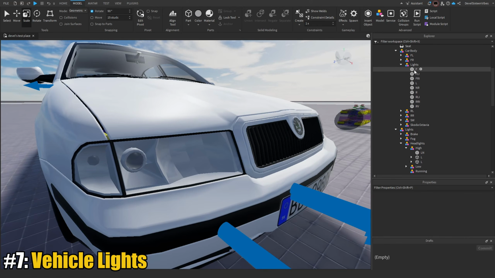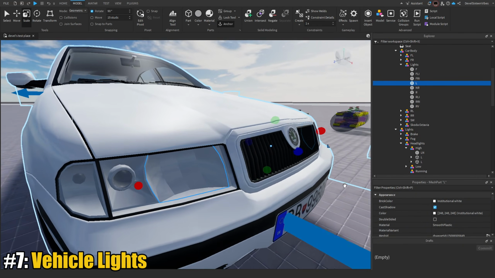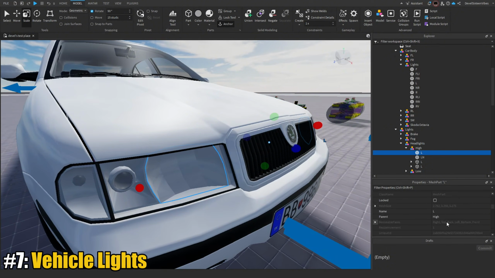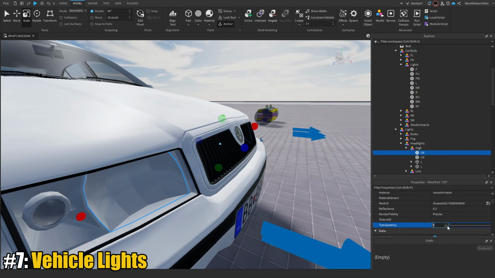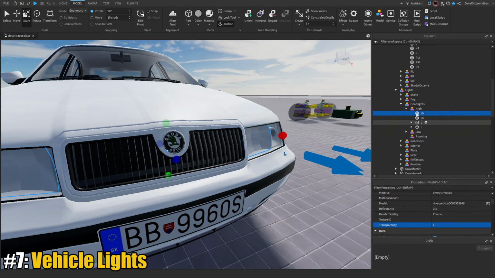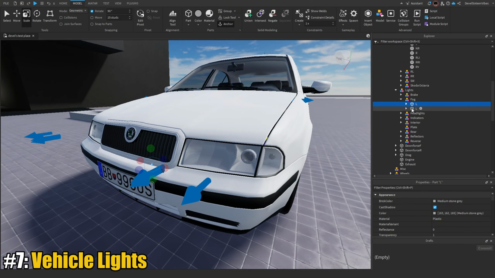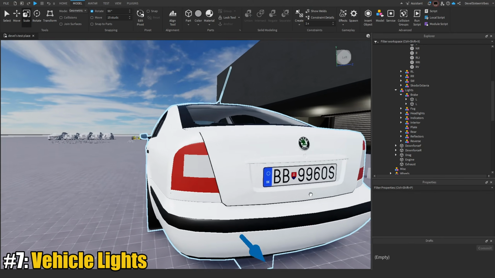And for my high beams, I'm just gonna duplicate this mesh as well. And it is a very simple process. It does seem like quite a lot at first, but trust me, it is super easy, and I really hope that it makes sense. You're just duplicating the meshes and putting them into the lights group. Pretty much all you're doing is organizing it, and it's super easy, and everybody is having a fun time, and it's happiness and rainbows, and that's all there is to it.